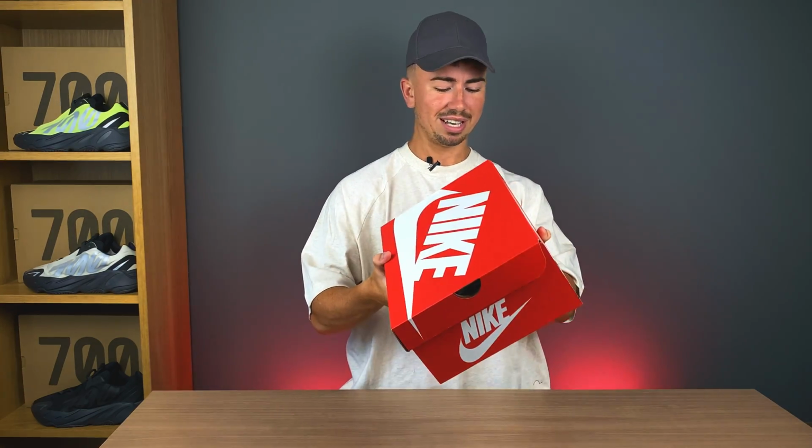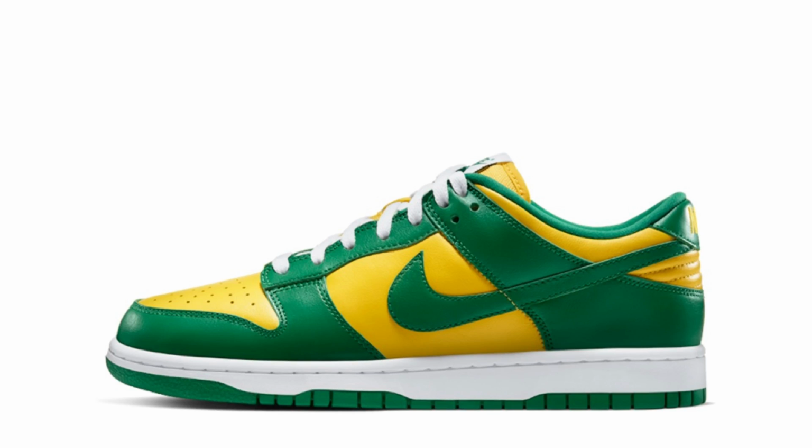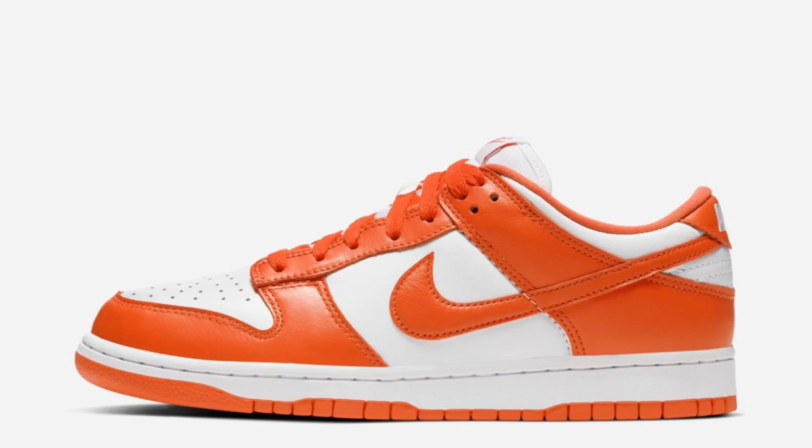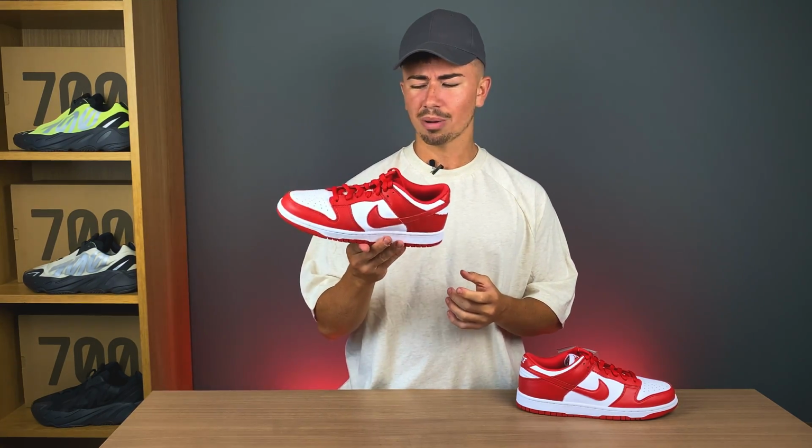Got a classic Nike red box. Pretty simple, just straight up red Nike box. So we've seen a lot of really nice, really popular Dunk Low colorways recently. Of course, the Brazils that released, the Kentucky, the Syracuse, all of them really solid colorways. And now this one may just be the most popular.